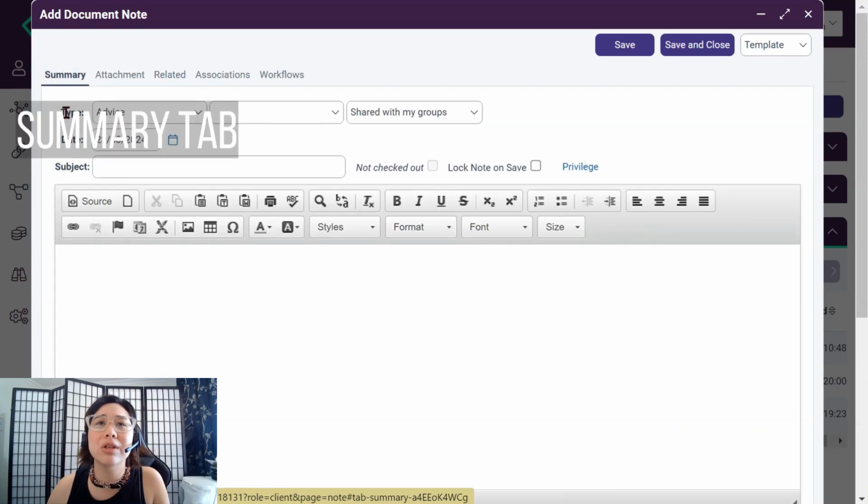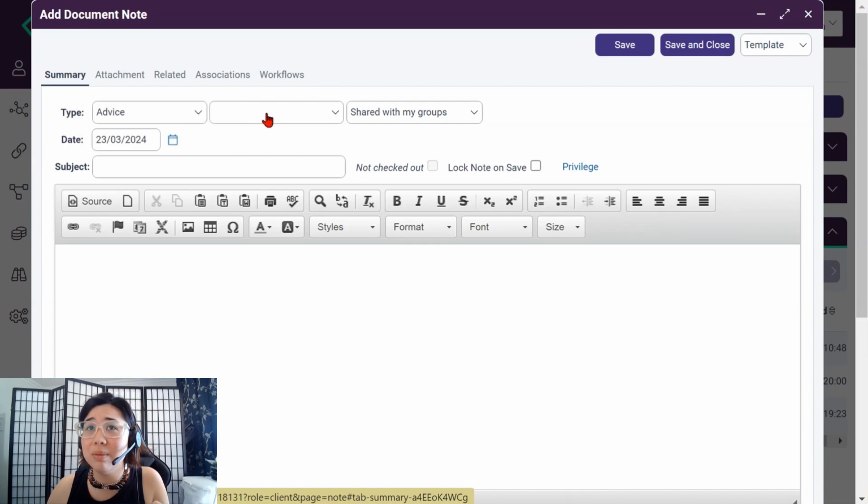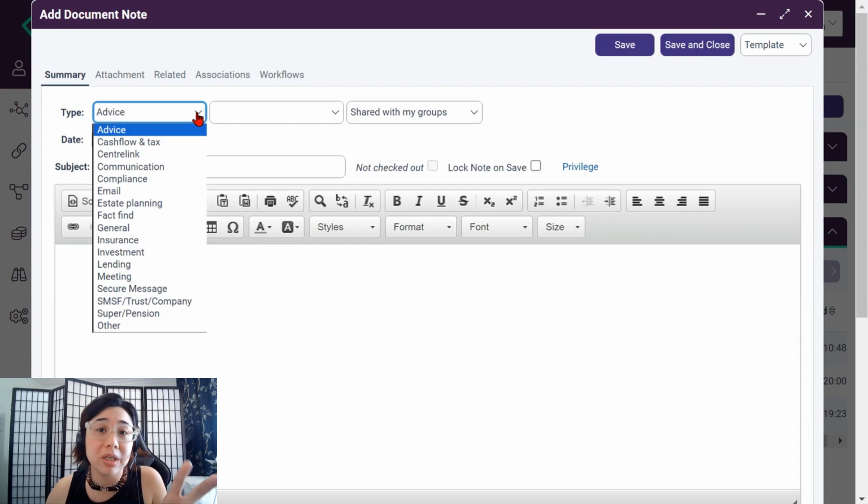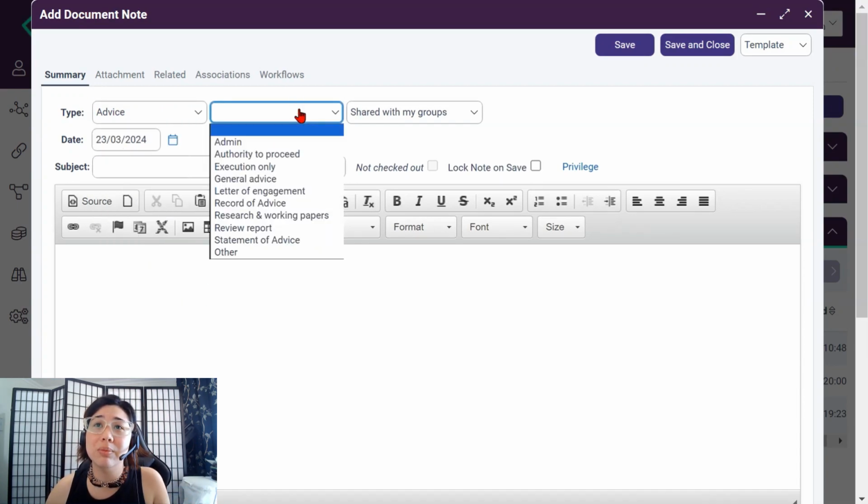In the summary tab, you need to select your type and your subtype. And your practice manager or licensee probably would have given you some guidelines on which types and subtypes to use. What you see on my screen is probably different to what you see on your screen because these choices are set up by the site administrator. The reason why it's important to select a type or a subtype and not just leave it as the first one or not just say everything is general is because in future you're going to have so many notes. You're going to want to find what you want quickly and you'll be able to filter by types and by subtypes, all right? The other reason why it's important is because some practices use cases.